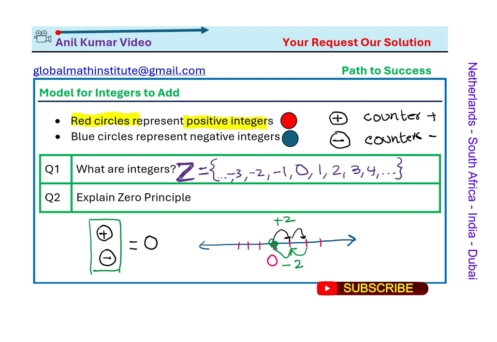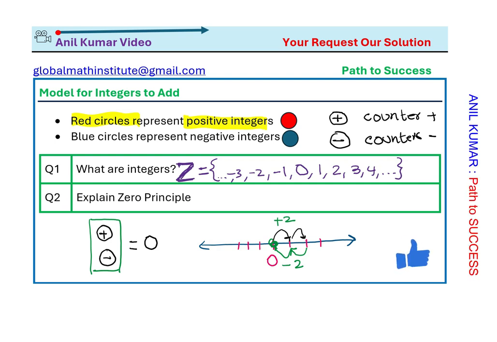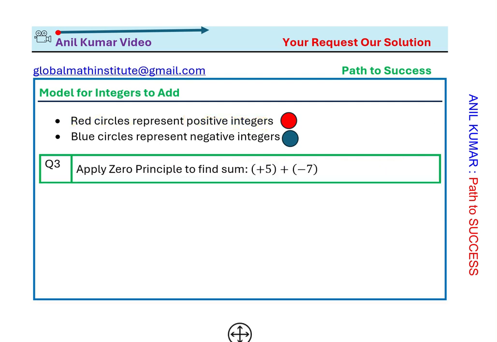The concept is explained both with the help of counters and with the help of number lines. In another set of videos, we are discussing all the same concepts with number line. I will encourage you to see that also. There are many ways to explain the same thing. So I hope this concept is clear. Let's move on and take up the question.